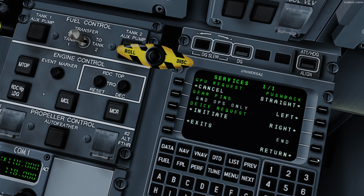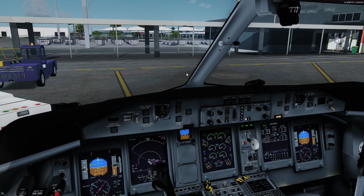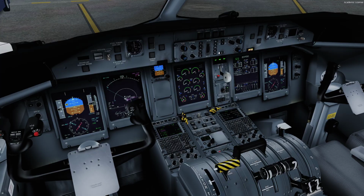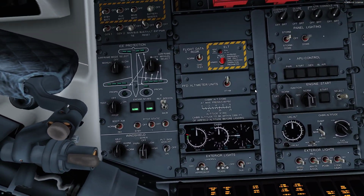whatever that is, RDC on the engines today. We're not going to get NTOP. That's NTOP's full power. We're not going to do that today. Right. Let's go make sure anti-skid is on just before the pushback, and make sure doors are all closed, which they are. Fueling lights, so that just means we're not fueling.